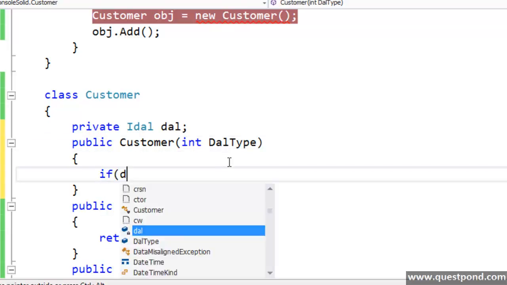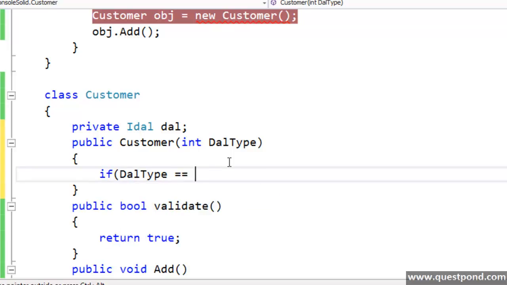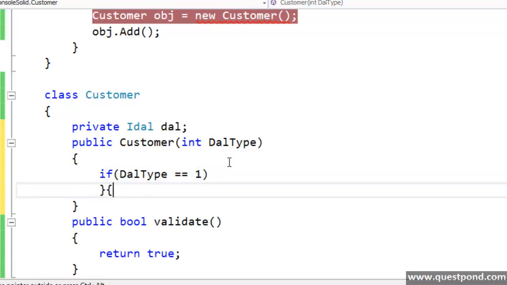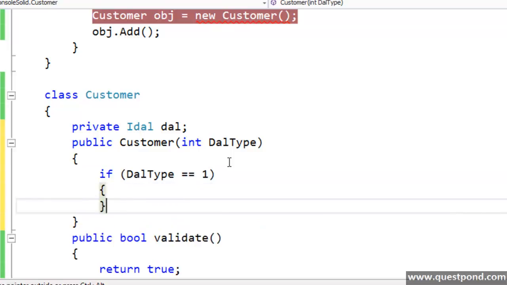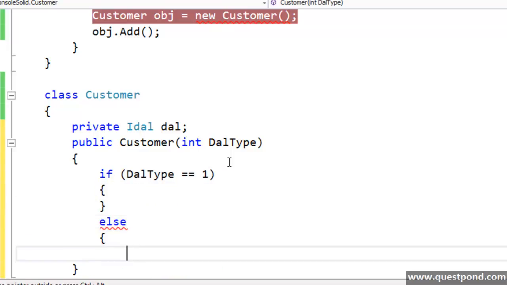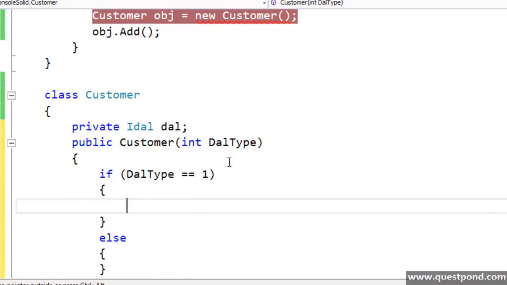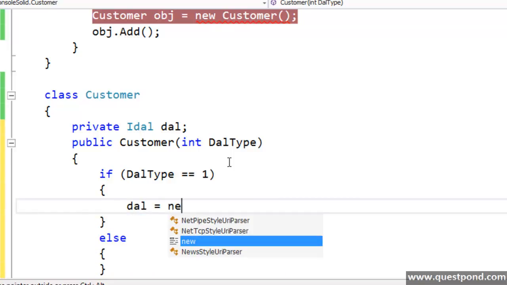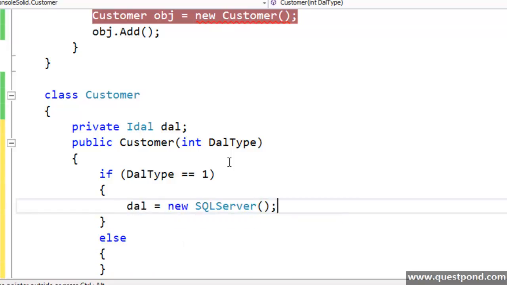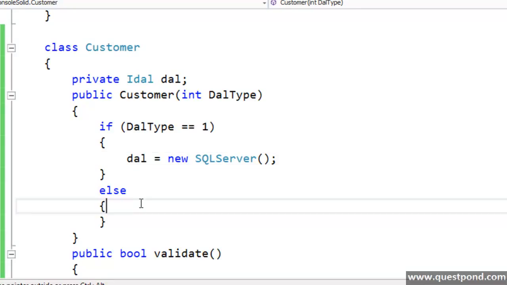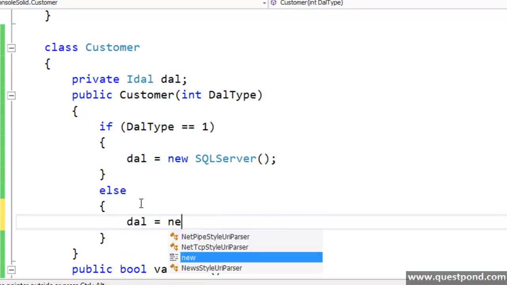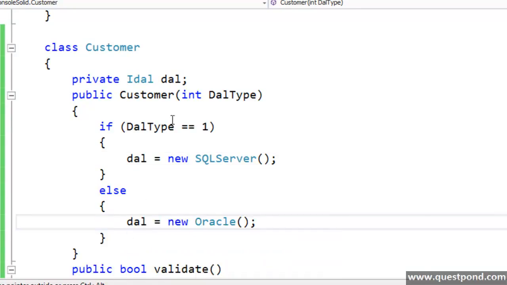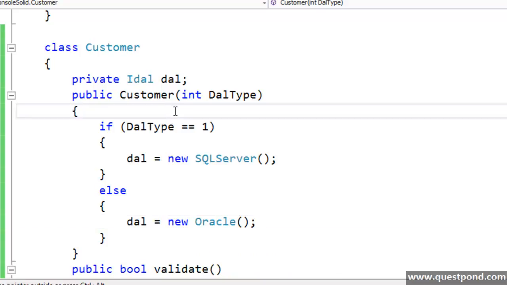So here I will say if DAL type is equal to 1, then create SQL Server object, or else create an Oracle object.